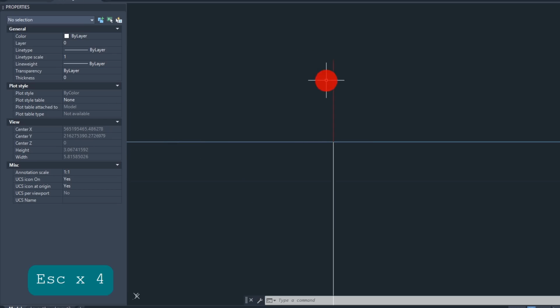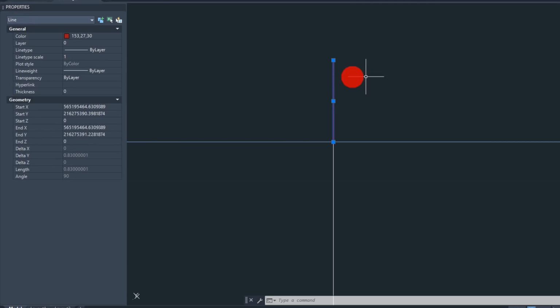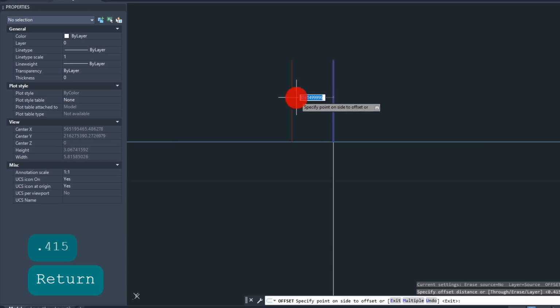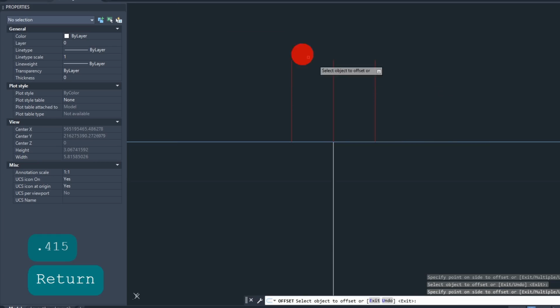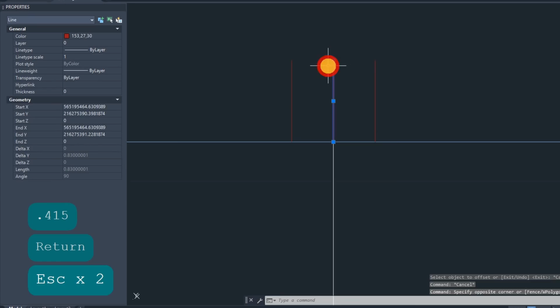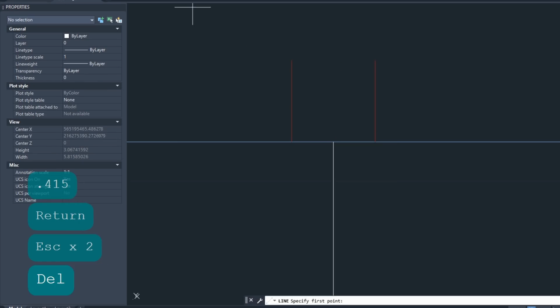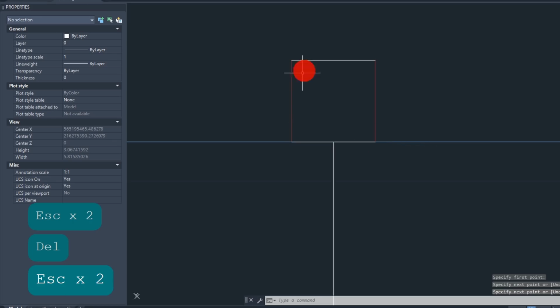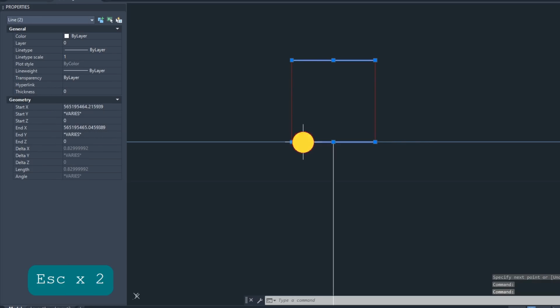Okay. So what I'm going to do, to make this building 830 meters wide, is I'll offset this line by half of that. So we're going to go 0.415, which is half of 830. We'll do one on that side, and then we'll do one on this side. Okay. Now we can get rid of that line in the middle, and I'll give our building a roof, and I'll give our building a floor. Okay, and I'll change these to the same red color just to keep things consistent.